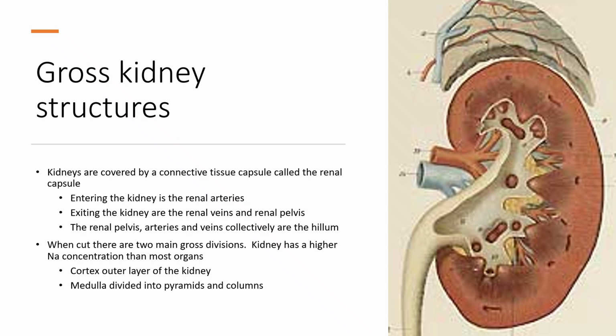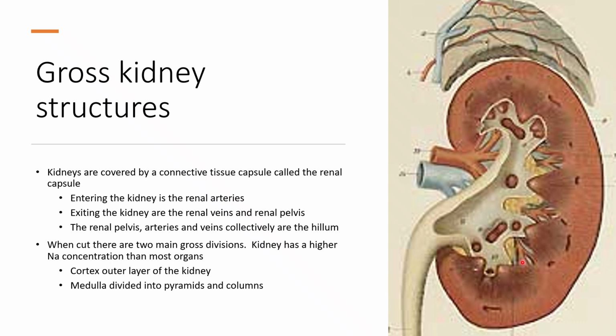Now, the kidney does have a growth structure. It does have a capsule around it, a connective tissue capsule. And if you look at this, you can see that you have an area here, which is one color, and an area inside here, which has two different colors. The area on the outside, just like bone, just like the adrenal gland, pretty much like most things, if it's on the outside, we call it the cortex. In the middle, we have the medulla.